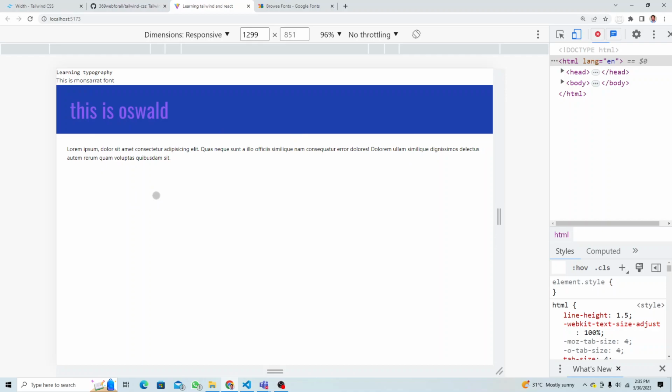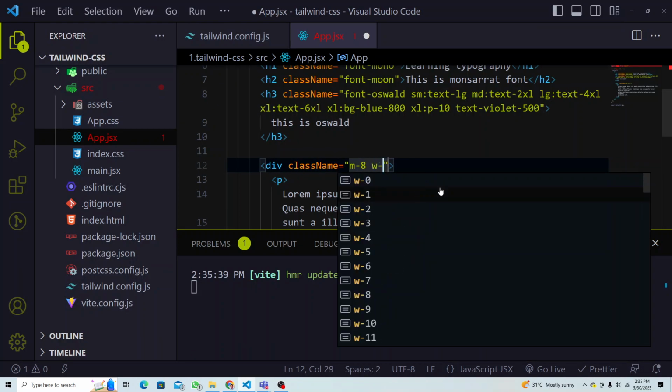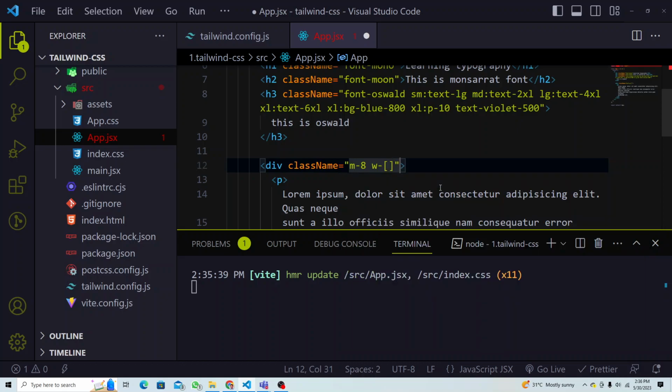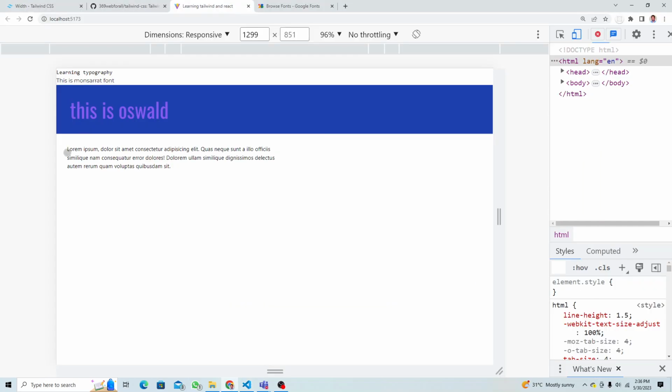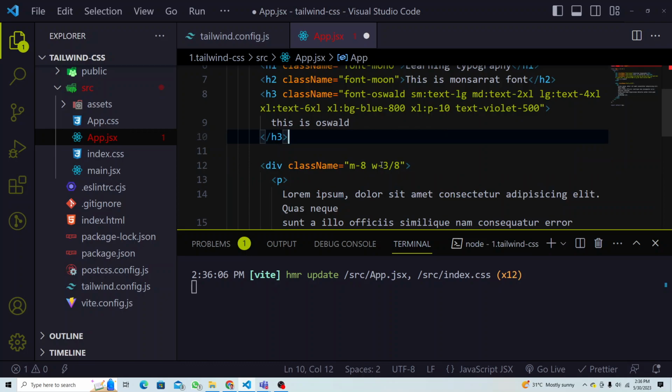Okay, now I want to give a width to this one, right? So that is simple. Width, you can apply even square brackets and give it maybe 50%, like this will be fine. That will also work perfectly. See that now it becomes 50%. If you remember the number 3 by 8, in that case you can just apply 3 by 8, right? And that will be also, so let's look at here.